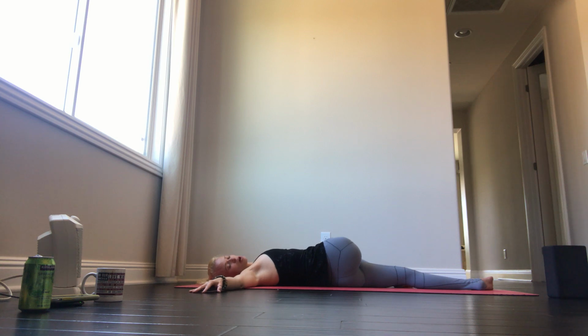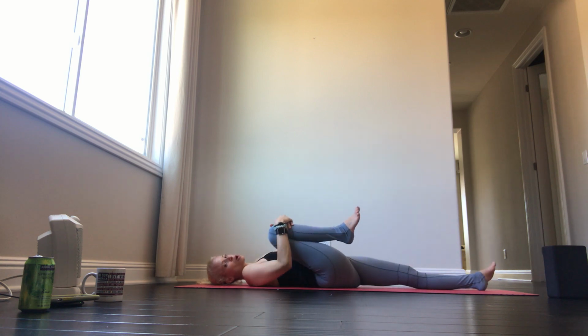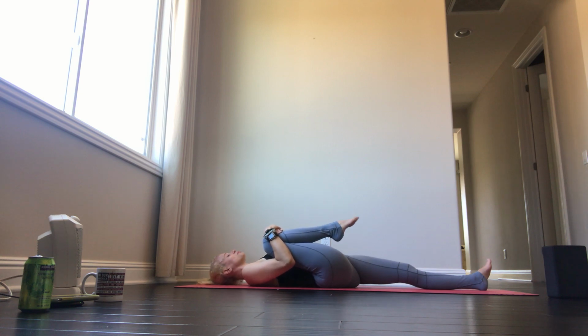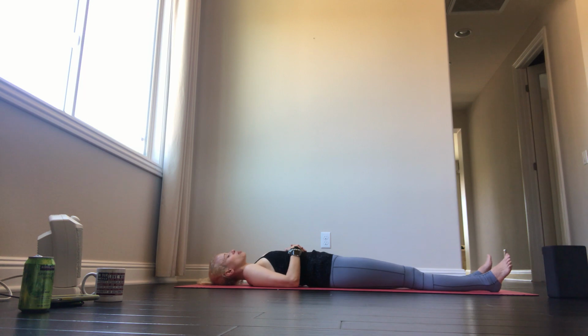And you can let go of your Ujjayi breath here, just coming into deep, full breaths in, deep, full breaths out. Inhale, bring your right knee back in towards your chest. You roll onto your back. Maybe you take some circles with your ankle. And then exhale, release it down. Just for a moment, notice how different your right hip feels from your left hip.